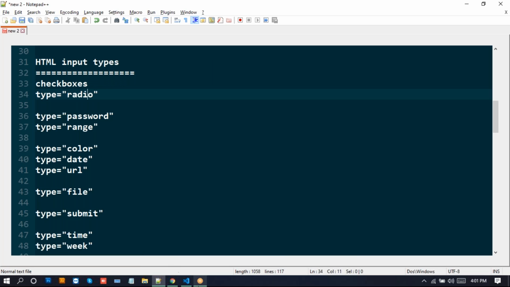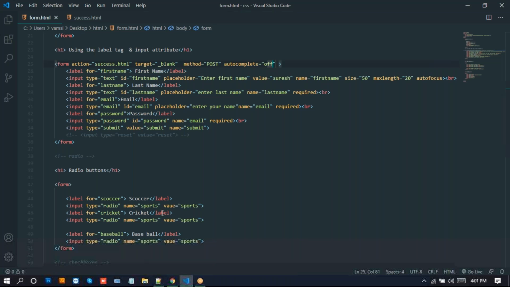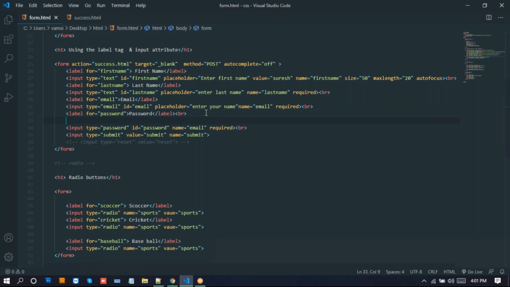Now go to this Visual Studio. So here we need to discuss about text area. So here I'm taking this BR, or else if you want to add some messages, and if you want to add some addresses, whatever it is, we can follow with text area here.